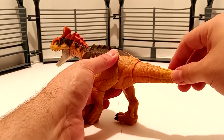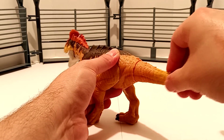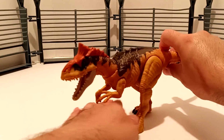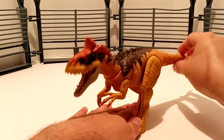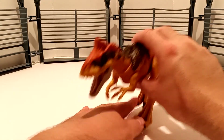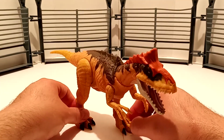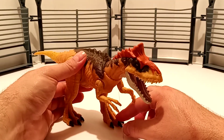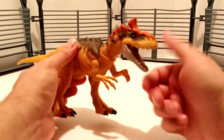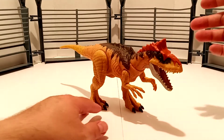Side to side. Up and down. So really love that. This would be great for stop motions. Any of these Soundstrike figures are great for stop motion. You could do a whole lot with that, especially with this articulated jaw and stuff. So very nice. All right, so let's go ahead and do some comparisons real quick.